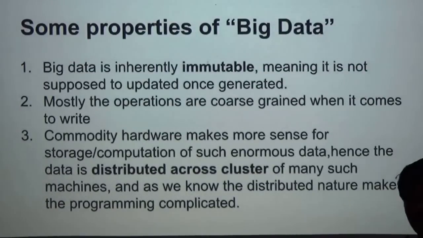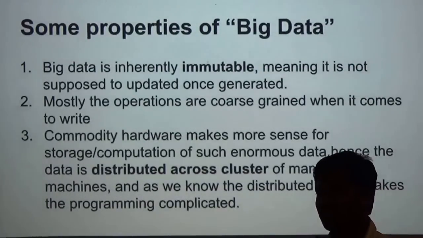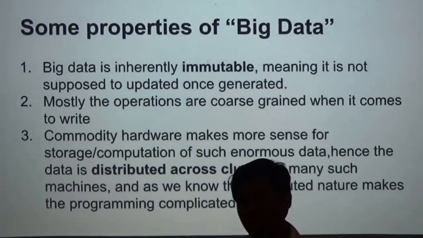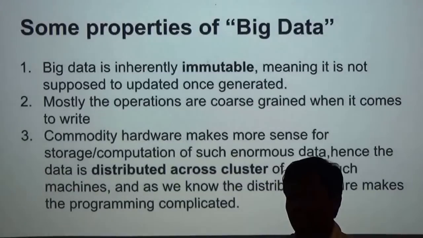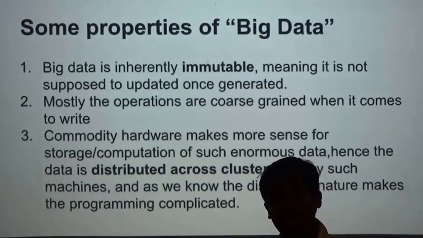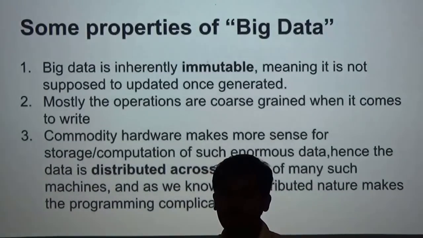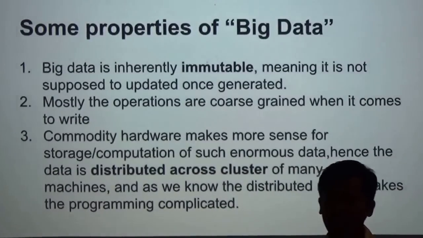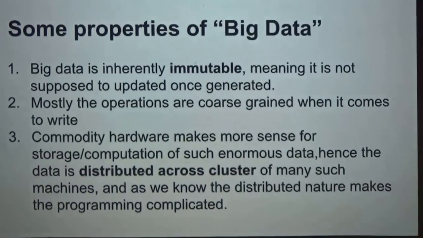But there is a small problem. Since data is distributed across the cluster, the programming model becomes quite complicated. What you would have done to sort a list of, let's say, 10 elements, you can't just do to sort 10 terabytes of data, because it won't fit in memory. So you have to make certain changes in your programming model.